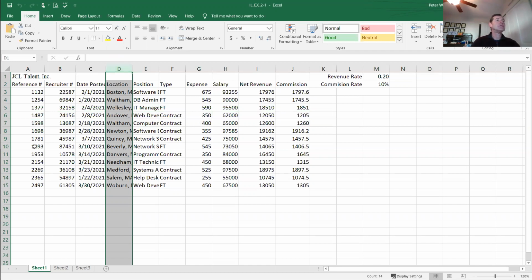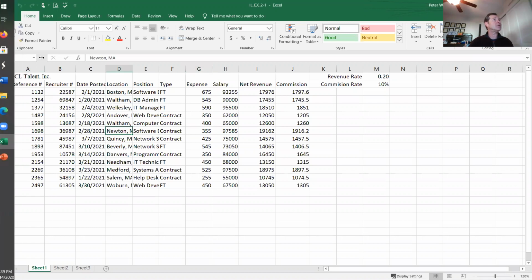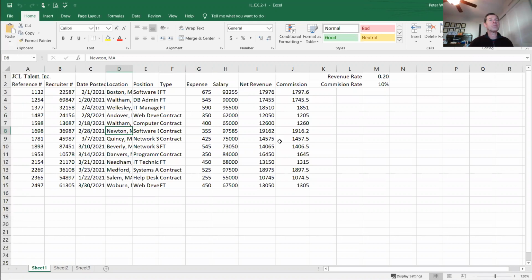Here's a cell. Each cell has a unique cell reference or cell address. That's the combination of the letter of the column that it's in and the number of the row that it's in. You can see that by looking at the name box here in the top left corner, which shows the currently selected cell. There's D8. If I click here, it's I10.